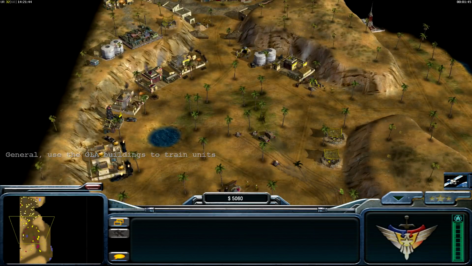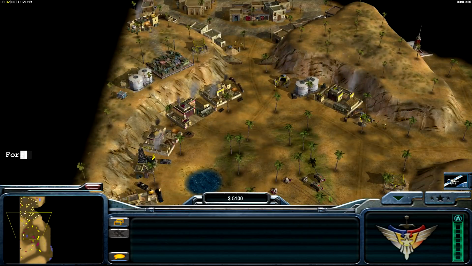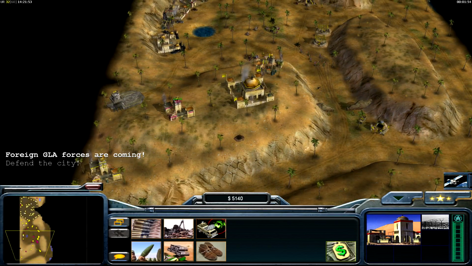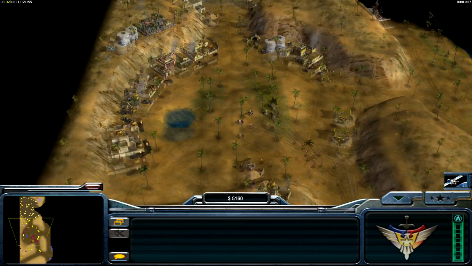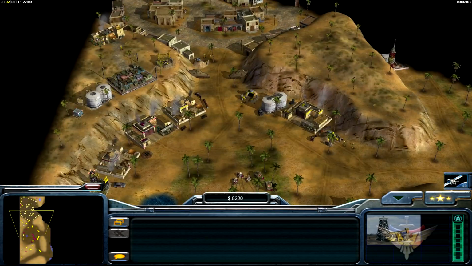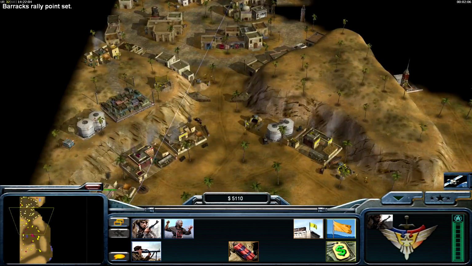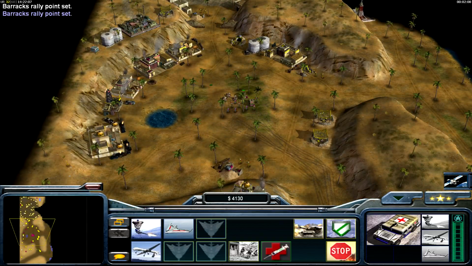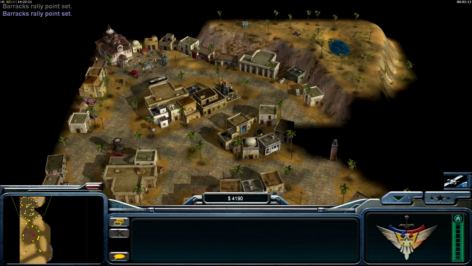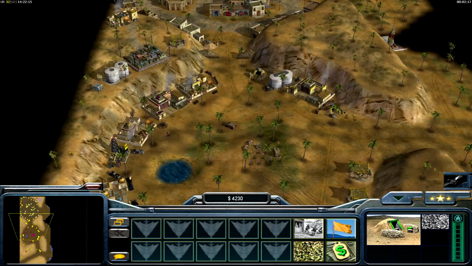Use the GLA building to train units. Which, I see, okay. I get some sort of orange GLA forces, and I get some black market at least. Defend the city, which city? This one? Okay, I can capture that. Maybe we should do that faster. I get some tunnel network. Is there any tunnel network in the area that I could use? Oh, there it is. Okay.